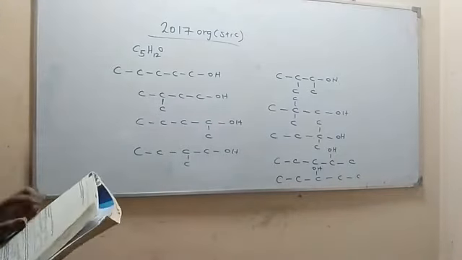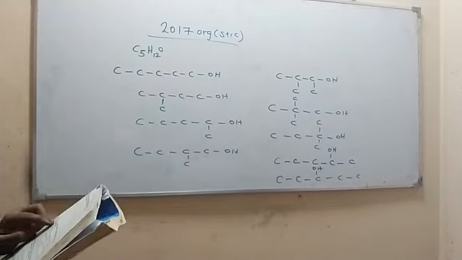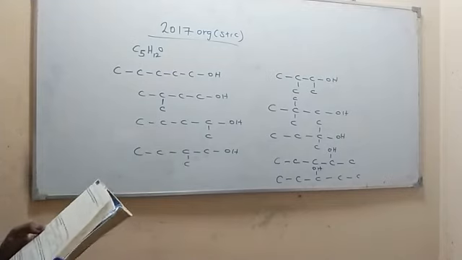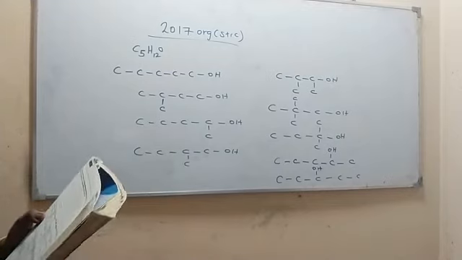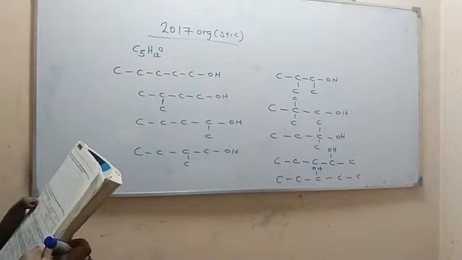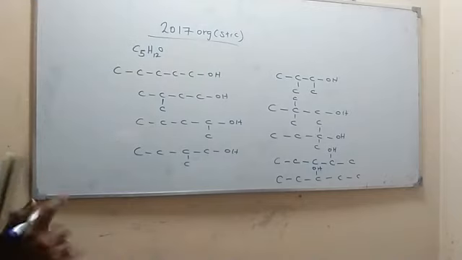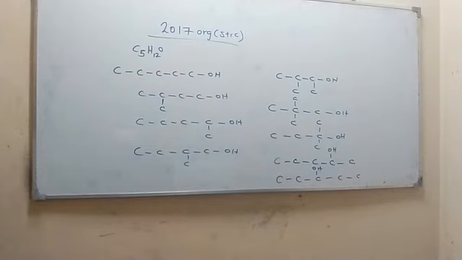First, what they are telling is the alcohols A, B, C, and D are structural isomers of each other having the molecular formula C5H12O. A, B, and C show optical isomerism. So they have given you a key point here. All 3 show optical isomerism. Then we can reduce the structures. We can cut out the structures which don't show optical isomerism.